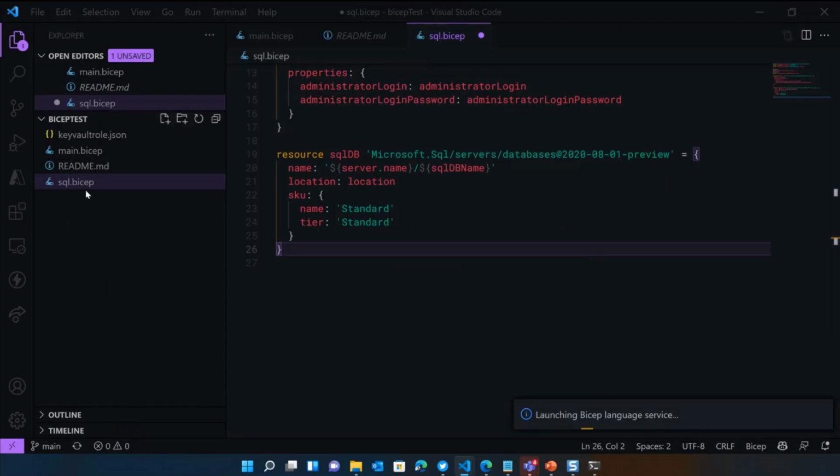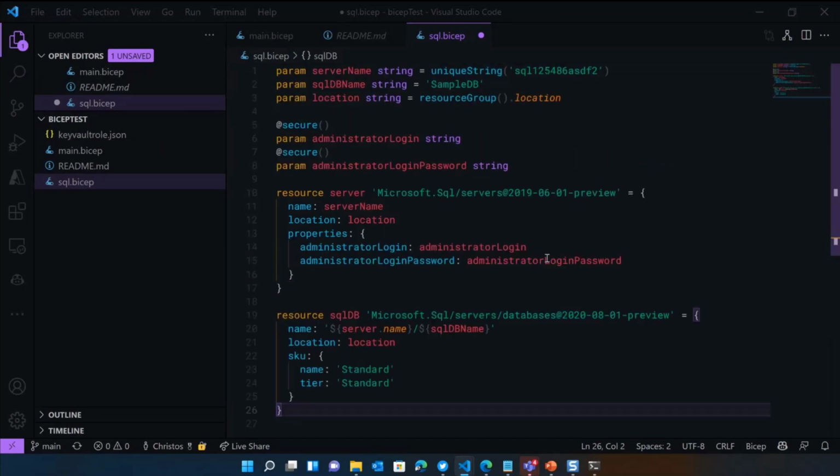Can a DevOps service connection use a managed identity for doing ARM deployments, or is this planned? I don't know if Azure DevOps supports managed identity. I don't think it does. You still have to pass a service principal account because it runs, I guess, unless you're using a custom agent. So one of the demos I've used in the past was to run the jobs in the custom agent and therefore be able to do that. Ernesto says that it does. I didn't know that it does if you use hosted agents. So there you go. Let's see how it works with Bicep.